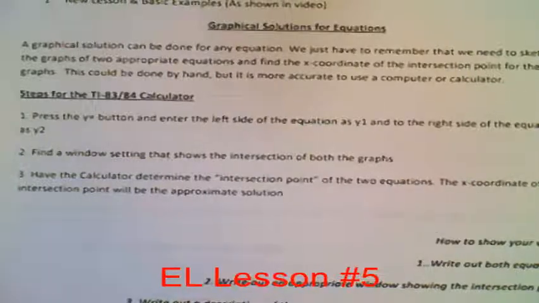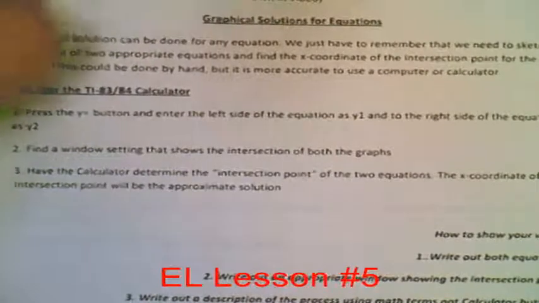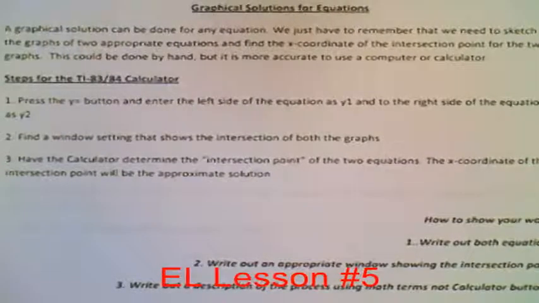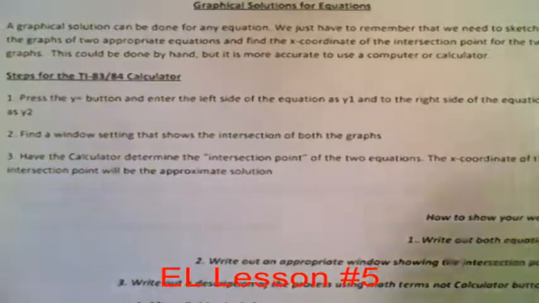On the TI-83/84, these are the processes. If you have a different calculator, the process is different. But on the 83/84, you use the y equals. One side is y1, one side is y2, and by side, I mean the side of the equal sign. The left is y1, the right is y2, or vice versa. It really doesn't matter, but you have to do one side is this, one side is that. Then you've got to use the graphing feature and use what you know about the graphs and the functions in order to figure out a window setting that shows that crossing point. Then from there you get the calculator to determine the intersection point.